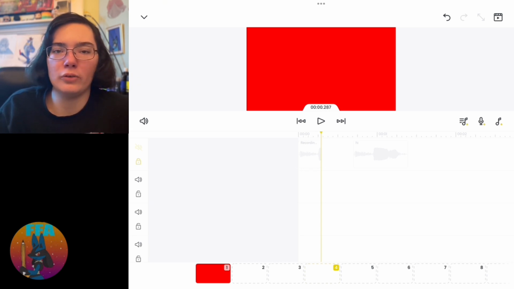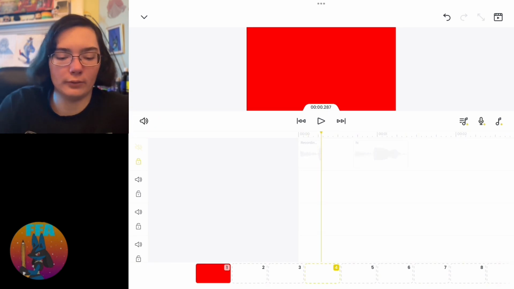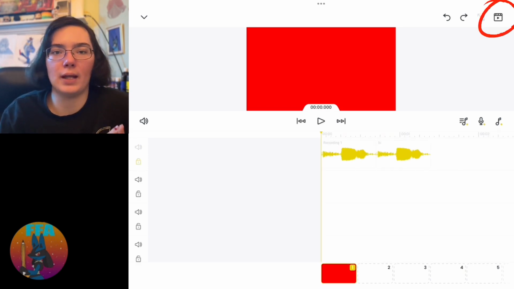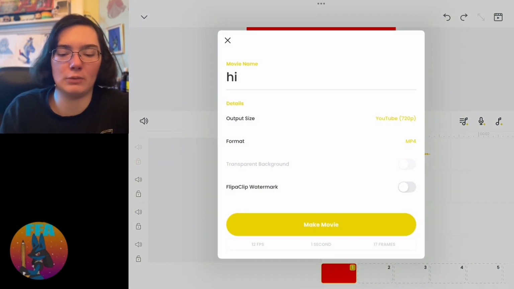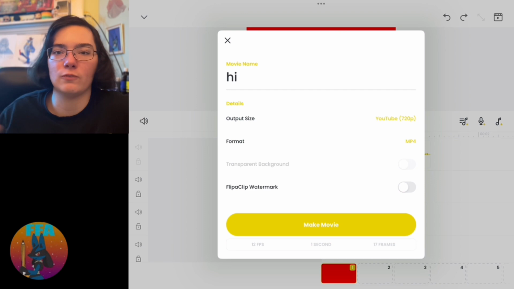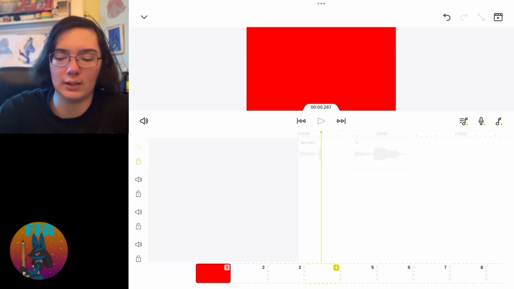Now, in the middle left side of the corner of the screen, you're going to see a bigger microphone button. That will mute all tracks, so that way there's 0 audio. If you press the little play button at the top right of the screen, that's going to give you all of the privacy settings for your movie, so that way you can rename your project. If you want to go ahead and finish your project, you can also do it here.